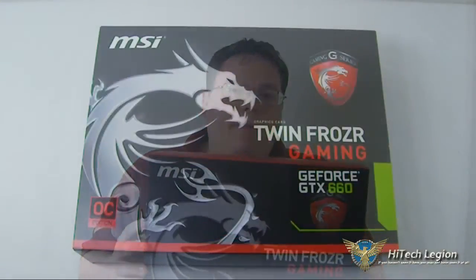It's very similar to the N660 Twin Frozr that came out a while ago, and it's got a couple other little features. It has a newer version of the Twin Frozr than the previous card did. So let's open it up and check it out.